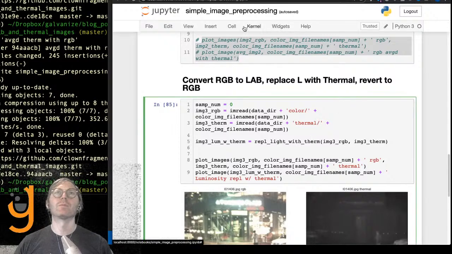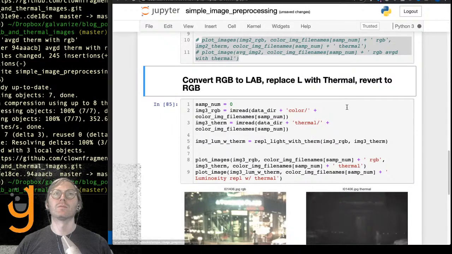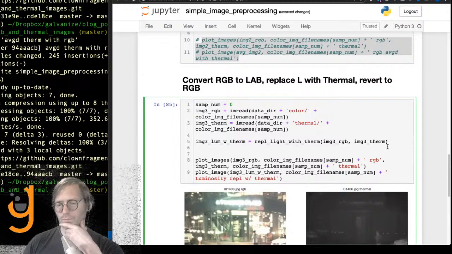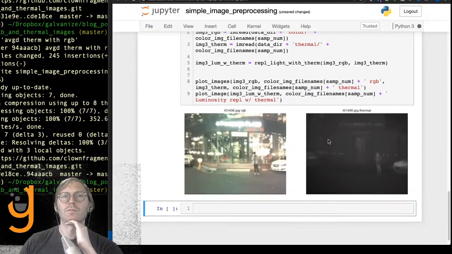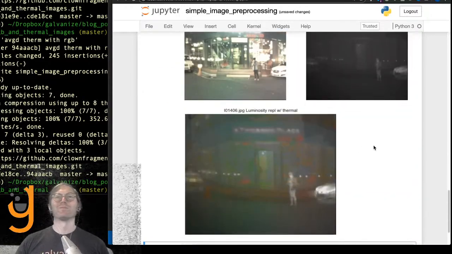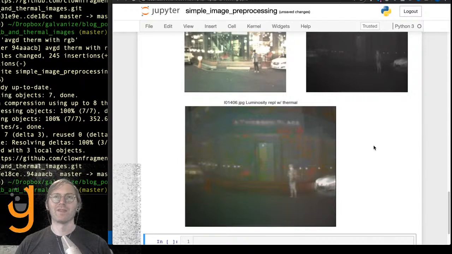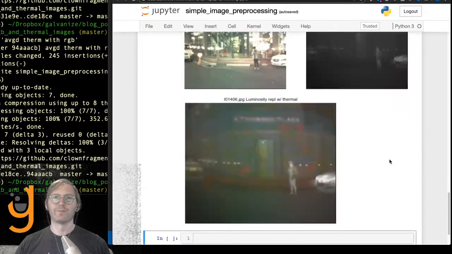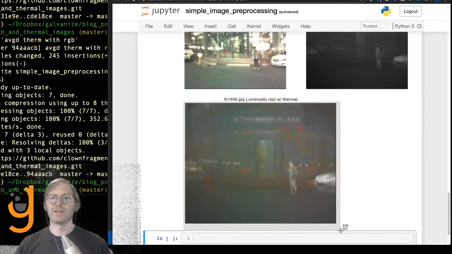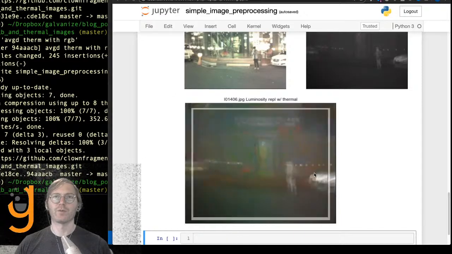All right. Oh yeah, awesome. Okay. So here's our RGB original, here's our thermal original. But let's take a look at this luminosity replaced with thermal.